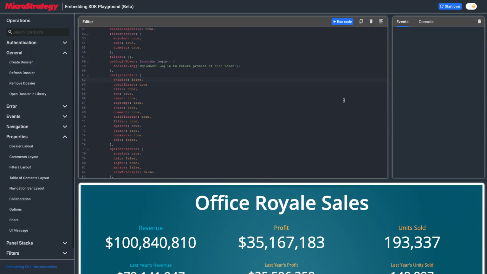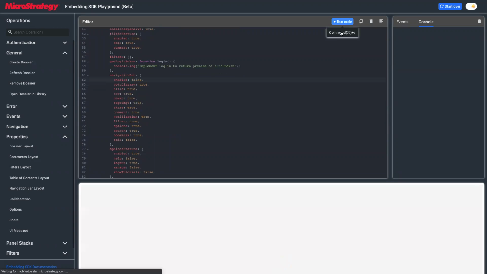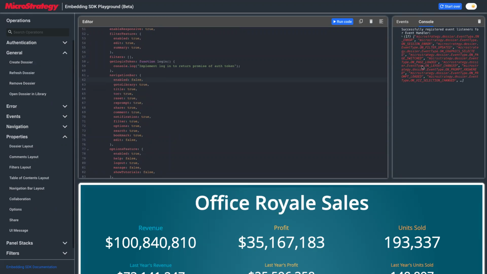Let's look at the log. Let me clear the log, and run this again. You see, in the console, we automatically log all the event listener names. In the console, you can see there are 17 events you can use to register event listeners.